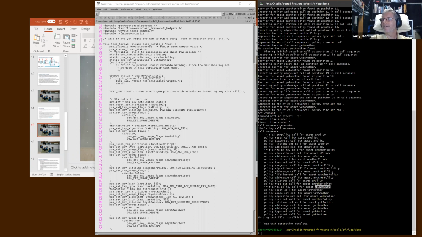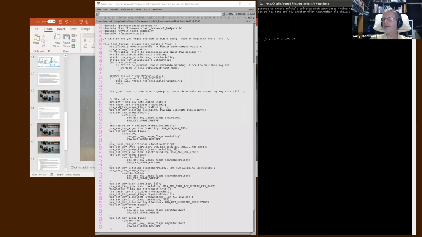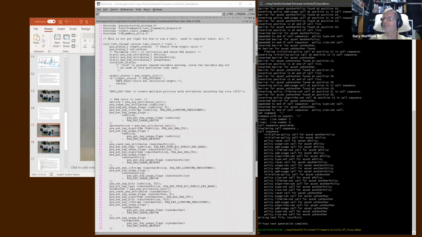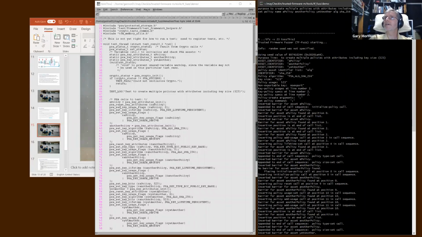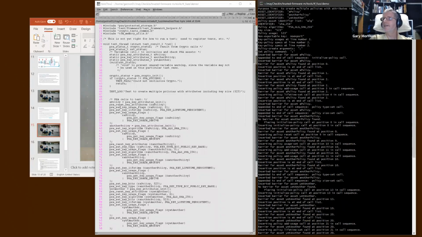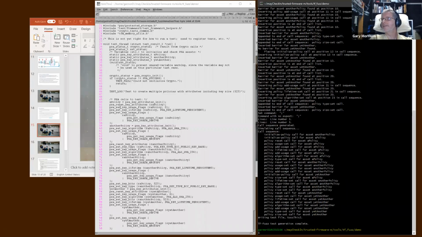Each time you run them, it will run them in a different order. But it will always make sure that, for example, you don't do anything related to another policy, which is the second of the 3 created, until it has done the initialize, which has to be done first.